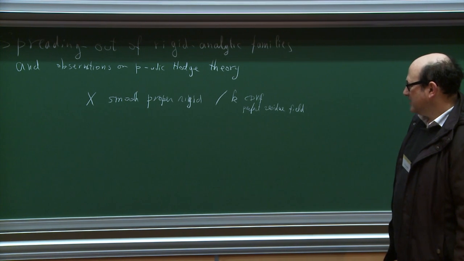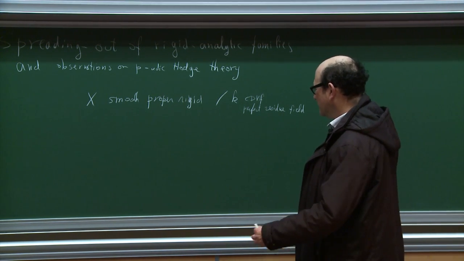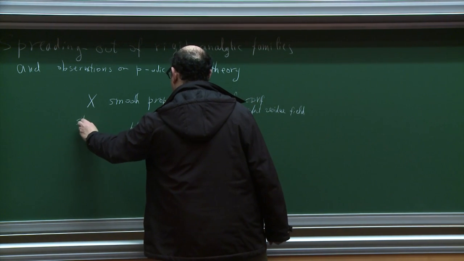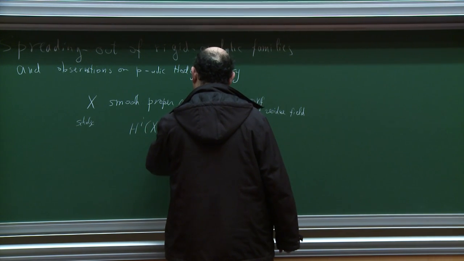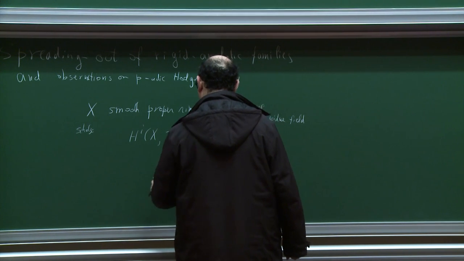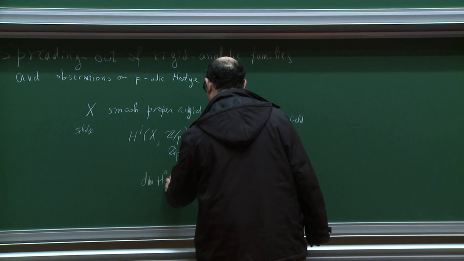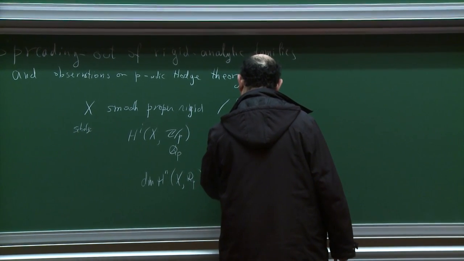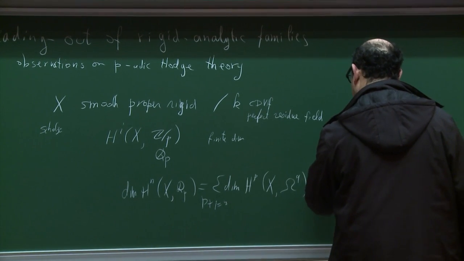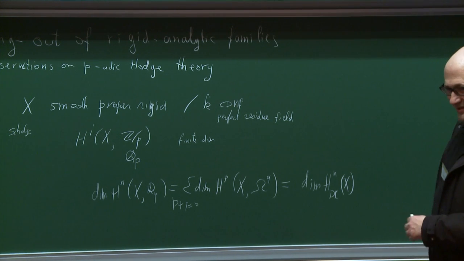That we usually consider in the theory of Fontaine and others who looked at comparison using B de Rham, and so on. So there was a conjecture of Tate, which was originally formulated as a Hodge-Tate decomposition. In any case, one knows by Scholze's work that the Z mod P cohomology is finite dimensional, in particular the Q_p cohomology is finite dimensional. And then the comparison results give, at least for dimensions, that this is the sum of dim H^q(X, Omega^p), p plus q equal n, like in the complex case. And this is also the dim of H^n de Rham of X. So in particular, the Hodge to de Rham spectral sequence degenerates.